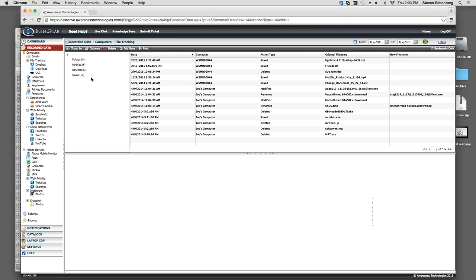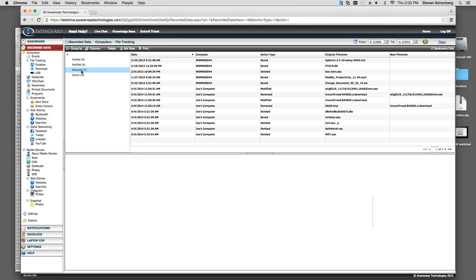So the vast majority of cases on a computer with a file, one of these 4 action events are occurring. Basically, if somebody deletes a file, whether it goes to the recycle bin or they do a control delete and just delete it off the computer by bypassing the recycle bin, this will trigger one of these deleted events. If a file is modified, so basically if somebody opens an existing document file, modifies that file by changing some text in the document and then saving that document, this will trigger a file modification event.